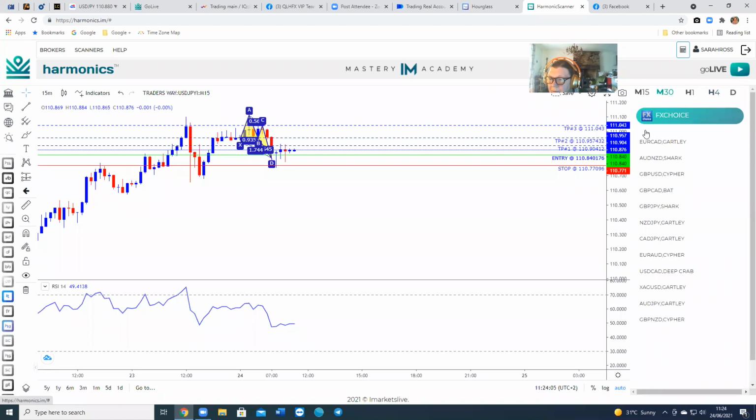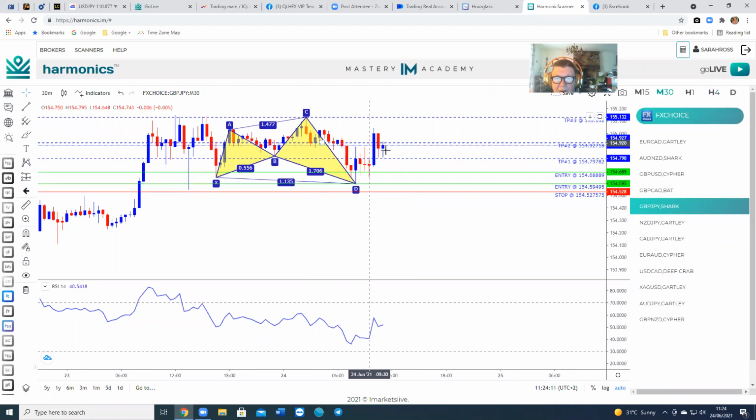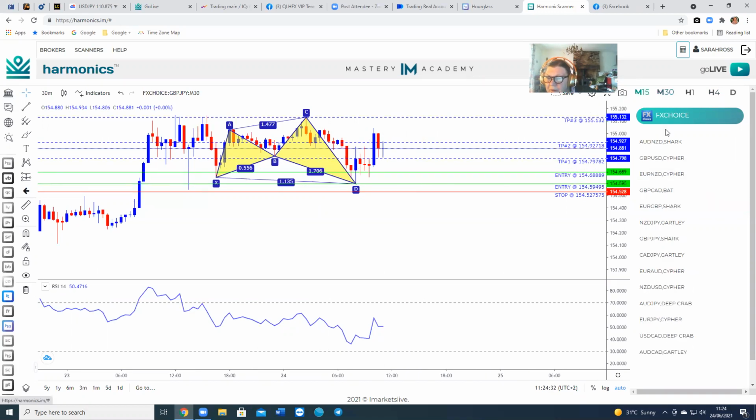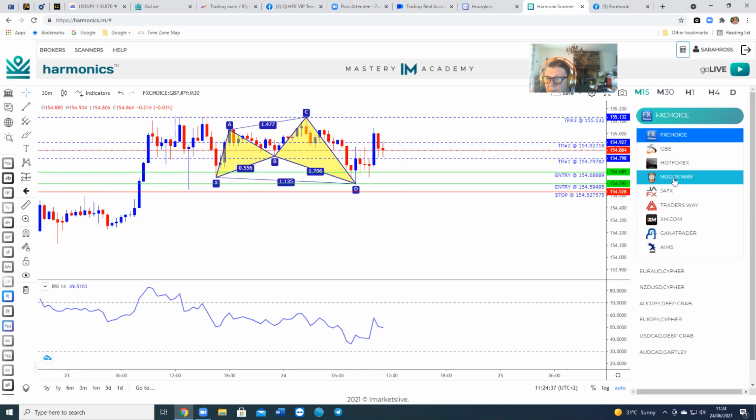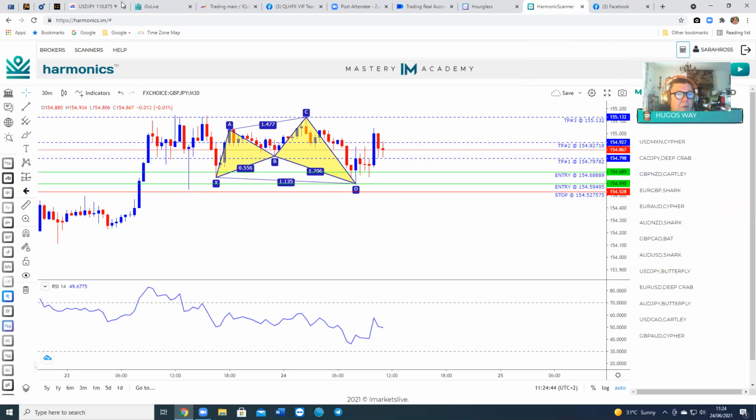Nothing that we trade. There's a GJ shark there, which is heading on up. That's on the 30-minute. So that is take profit 2 now, moving up. So GJ is buying, but I don't want to, and as I say, that doesn't affect us as scalpers, time-based traders, just down in a few minutes. But I do like to look at the general direction of where price is headed. See if there's any others. There's nothing else. Anyway, that's because I always used to trade a scanner on Forex with the pitchforks.